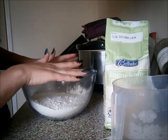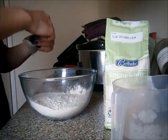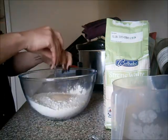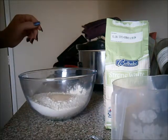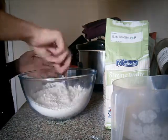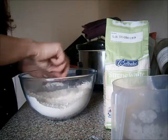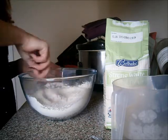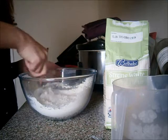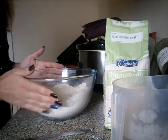So now we've got the flour, salt in the mixing bowl, and the sugar. We then add the yeast. And in goes the yeast, and then we mix it thoroughly, rubbing together just to make sure. I like to use a knife rather than my fingers, because obviously having long nails, I think even if I was to wear protective gloves, I still wouldn't feel right, if that makes sense. Let's just mix that together. Make sure that the yeast is fully incorporated into the flour, so that you've got an even spread all around.